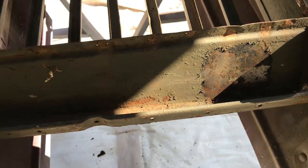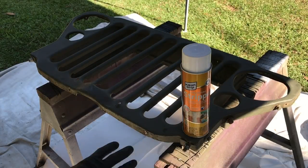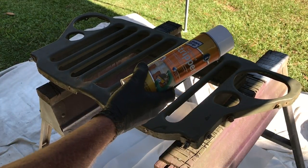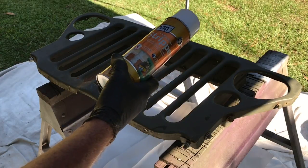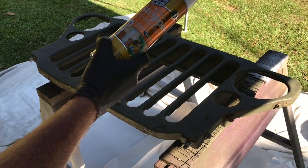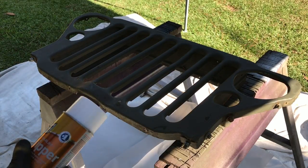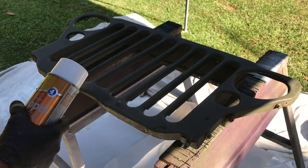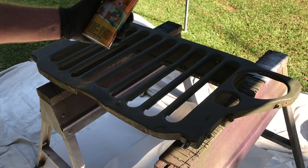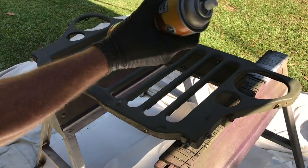I'm going to show you an alternative method to stripping these as opposed to taking it to a sandblaster. I've got the grille ready and I've purchased a can of Clean Strip premium paint stripper from a big box hardware store. I've tried the other ones — I've tried the ones in the can, and I've tried the Dads and the other strippers. It doesn't seem to work as well as this Clean Strip does. I've also heard that aircraft stripper works really well. What I want to show you here is — let's say you're doing a project in the backyard, you don't have a sandblaster and don't have the financial means to pay somebody to sandblast a Jeep. Wear your gloves, work in a well-ventilated area, and follow the product's instructions.